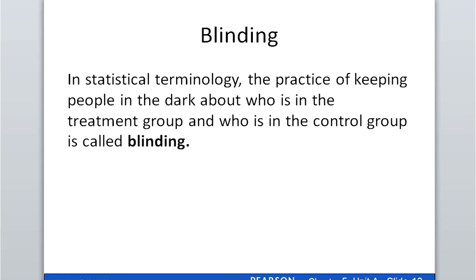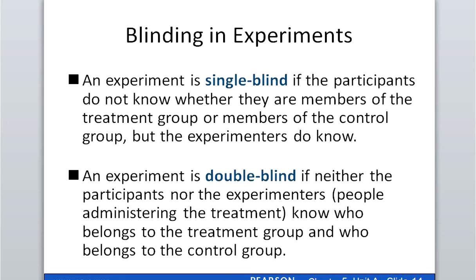But in order for the placebo effect to work, we need to have blinding. The people in the study don't know if they're taking the real medicine or if they're getting a placebo. So it's called blinding because they don't know who's who. And typically, the person giving the medicine out doesn't know who's who either, so that their body language doesn't give it away. And actually, that gets us to the difference between a single-blind study and a double-blind study.